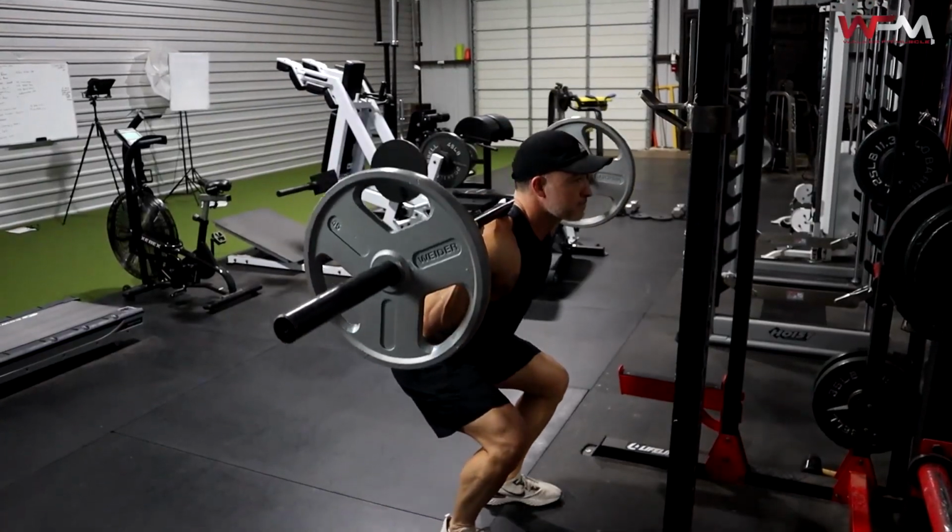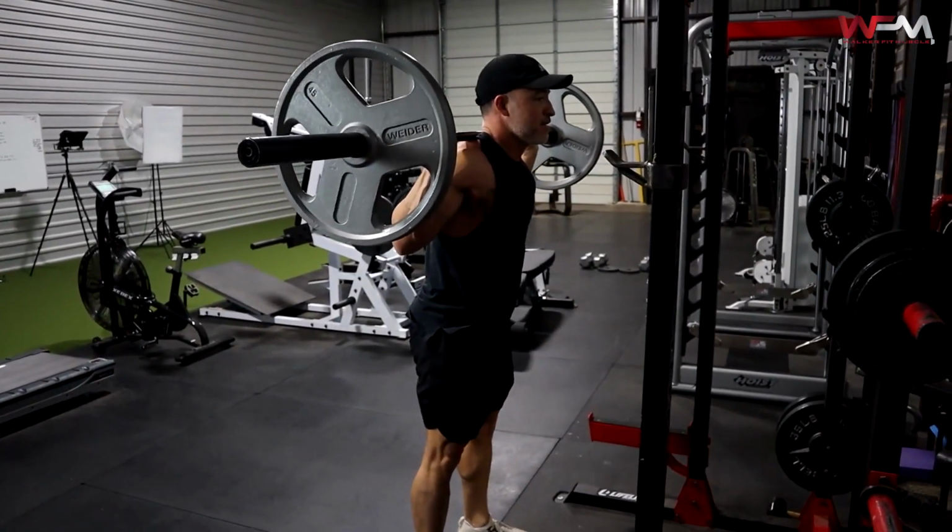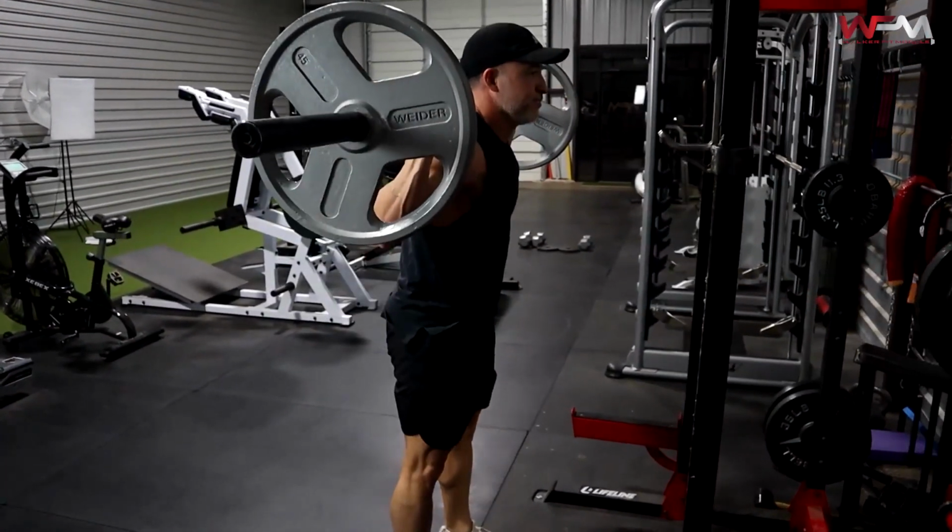So you can burn fat by one of two ways. Eating a lot less food or eating a little less food and ramping up the intensity with your workout. So that's the other thing. You really wanna make sure you're working out with great intensity because that's gonna help you boost your metabolism and help you constantly burn fat. Also focus on building muscle, man, because at the end of the day, the more muscle mass you have on your body, the more fat you're gonna burn at rest just for doing nothing, just for holding on to the muscle, all right? Because muscle is metabolically active. So it's gonna burn calories just because it's on your body.